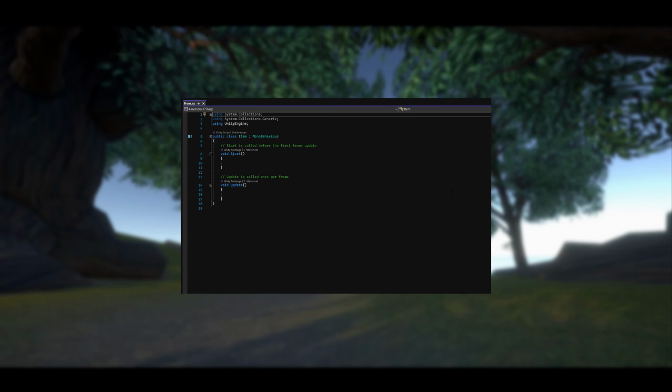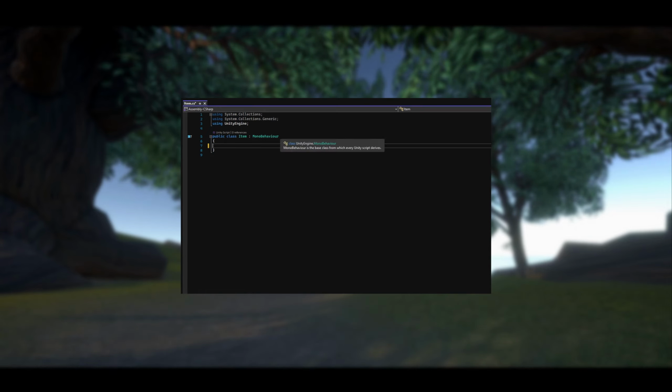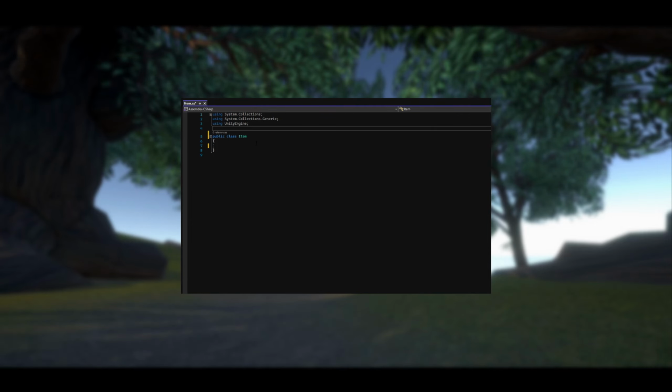So first thing we want to do is create a new script called Item, and we want to remove everything related to MonoBehaviour, so the Start and Update methods and the derives from MonoBehaviour tag on the class. Next we want to put in square brackets above the script System.Serializable. This will let us see the class or any class deriving from it in the inspector when used as a reference, because by default, abstract classes cannot be viewed in the inspector. Let's also give our class the abstract tag.